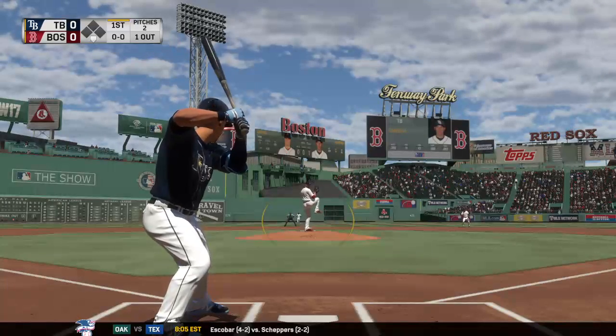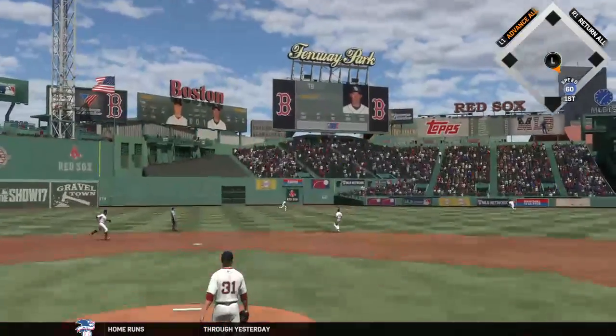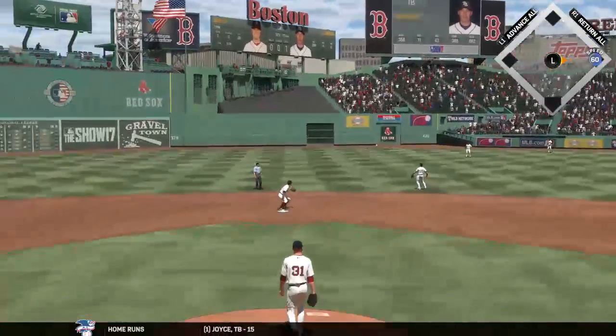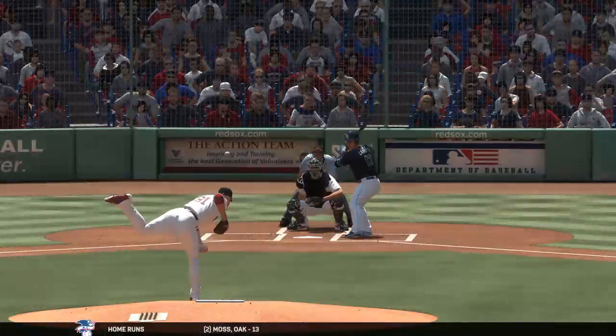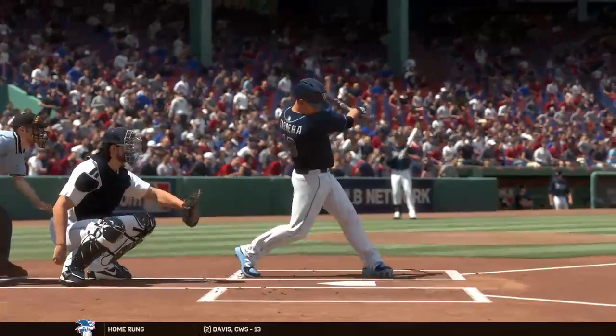Into the windup and the pitch. Liner toward right center. And Cabrera's going to have himself a base hit. Well, that one right there, he let the ball travel. It got back in on him, but it didn't beat him. He's strong enough to shoot it the other way. Stayed inside the ball for the base hit. Matt Joyce.